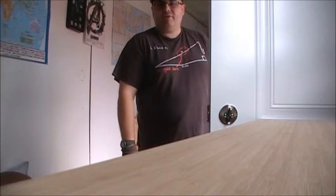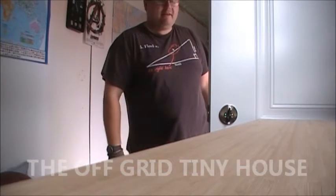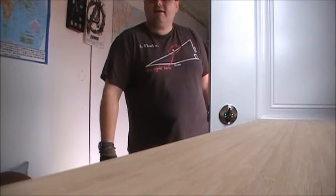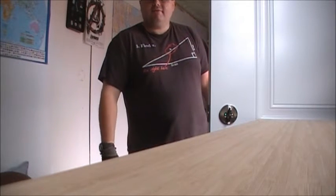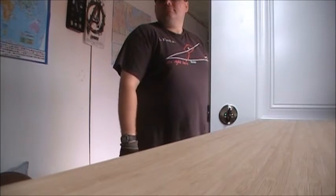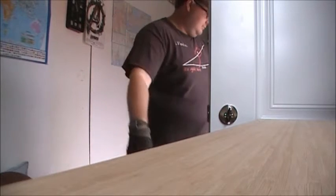I only got the one camera with me, guys, because we're moving the trailer today, apparently. So he's hooking onto it right now, and he checked the tires and everything seemed to be pretty good. He's going to put some air into the tiny house now through the, I guess it's air brakes or something like that. I'm not a trucker, so I have no idea. So we'll see what happens. It's going to get funky, real funky. I have my doubts about the aerial.